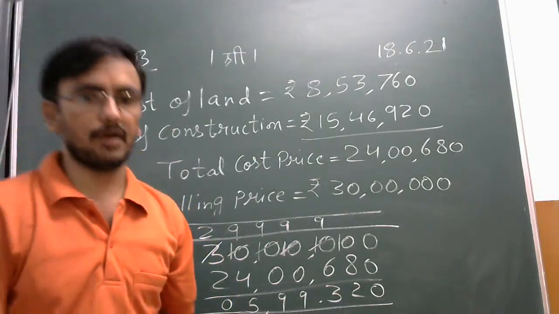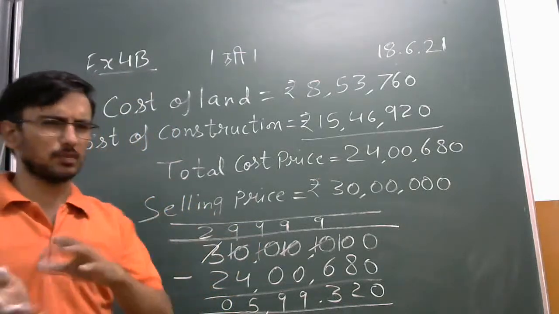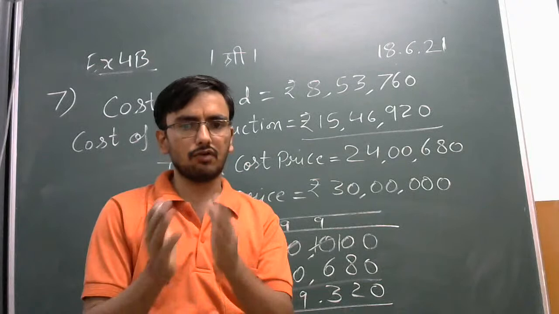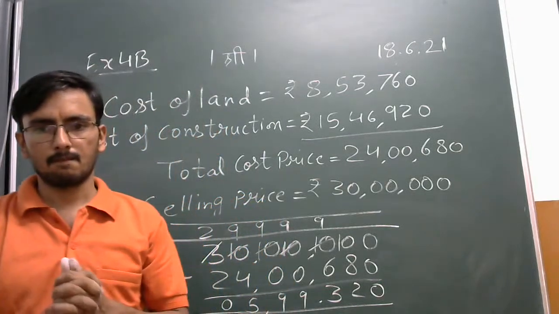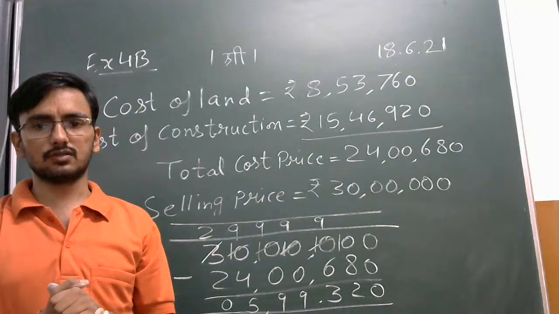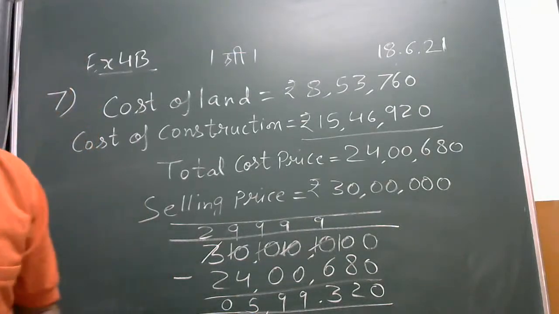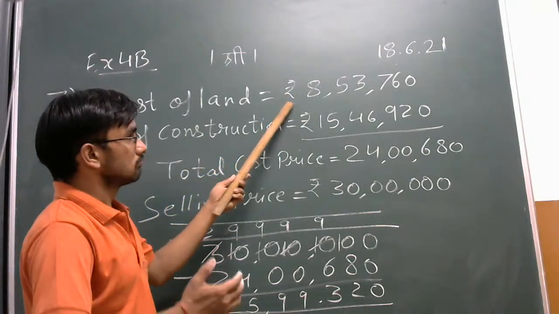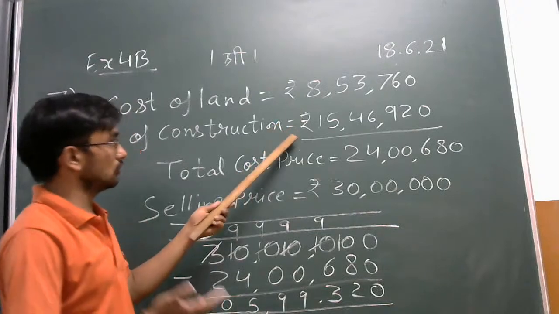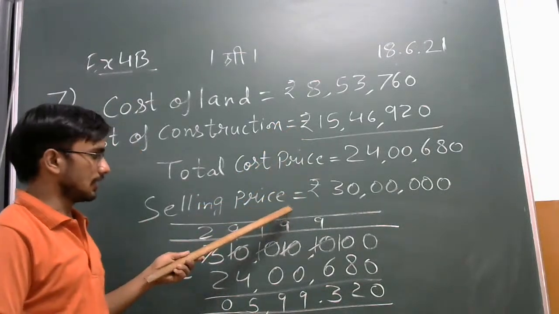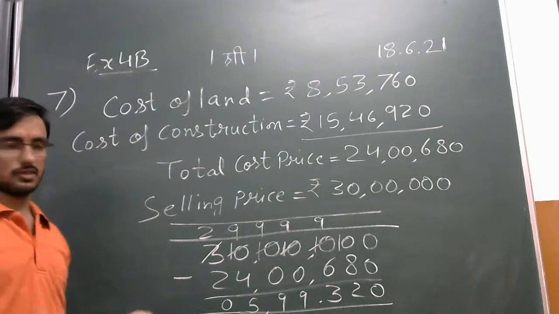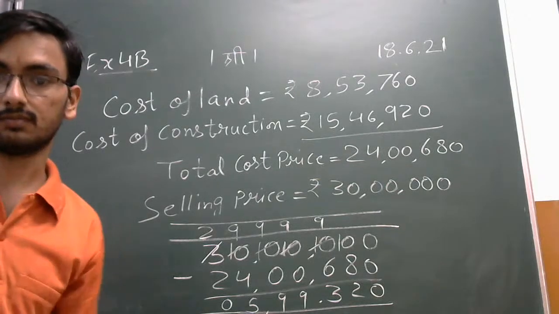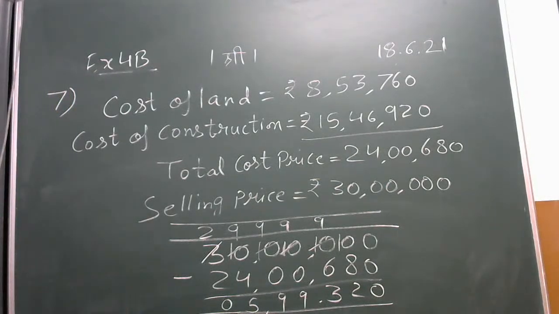Some of you, maybe your parents, you know which business we call it when we talk about this selling and purchasing of house. It's a sort of business. If anybody knows the name, we call it real estate. So there somebody purchases land, then does construction and you sell it, then obviously in a business there is profit, and you see what is the profit here, 5,99,000. It's a huge amount.